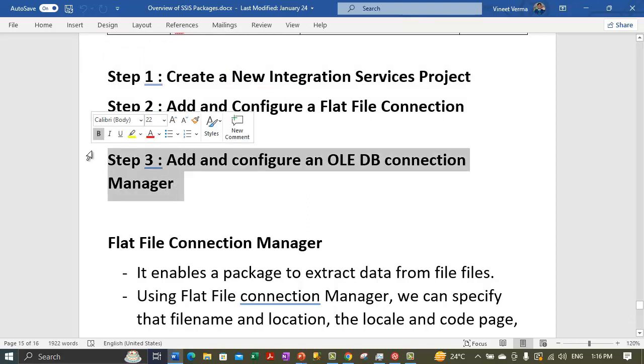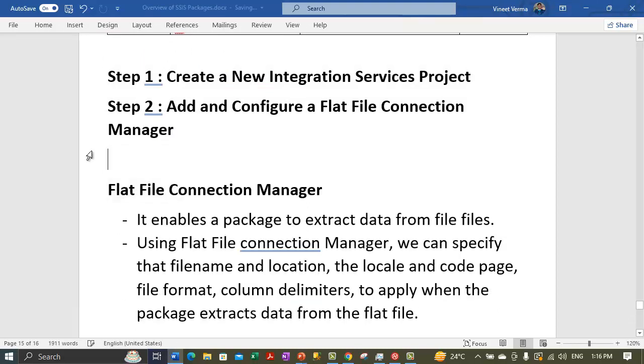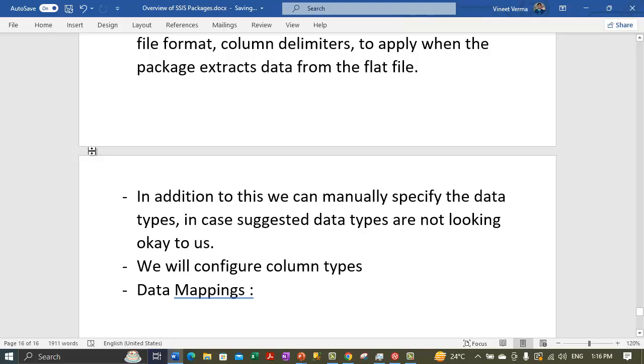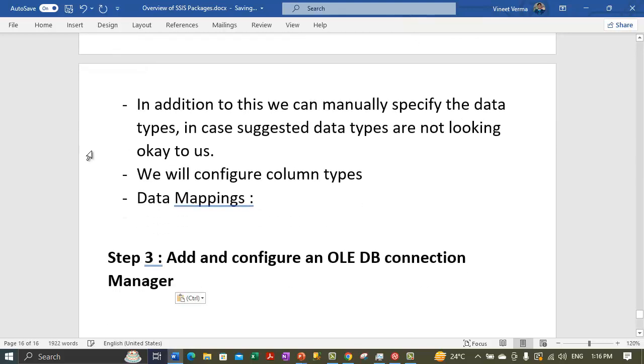Today we will be covering step 3, which is adding and configuring an OLE DB connection manager. Once you are done with adding a flat file connection manager to connect to a data source, which we did in the previous video, you can add an OLE DB connection manager.